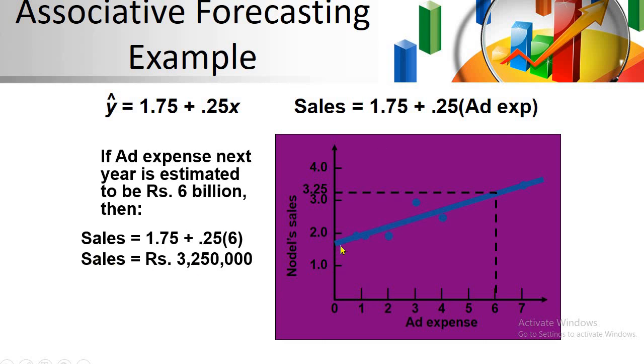This method holds good only if your equation is a regression line. This is an associative line, you see. So only then this method holds good. If there are various fluctuations, if the sales is fluctuating a lot, then this method might not be proper. So this is how forecasting is done, with different types of methods and for different products in different industries.